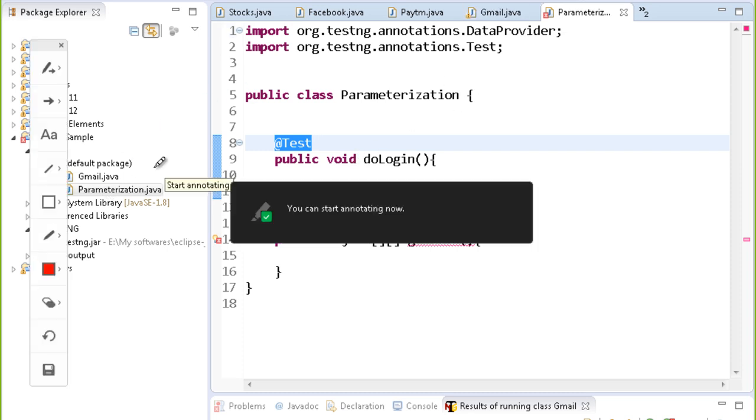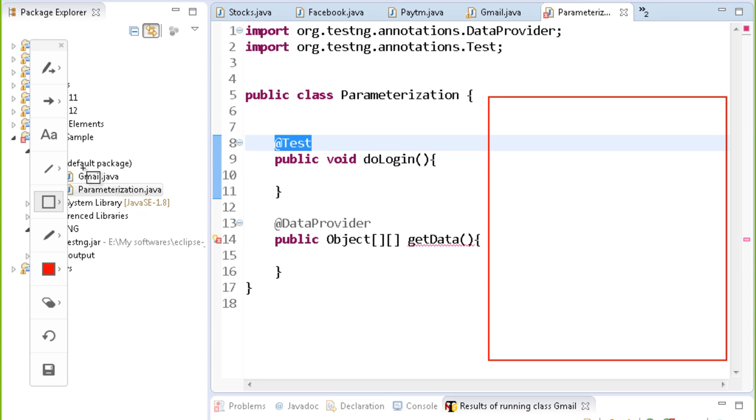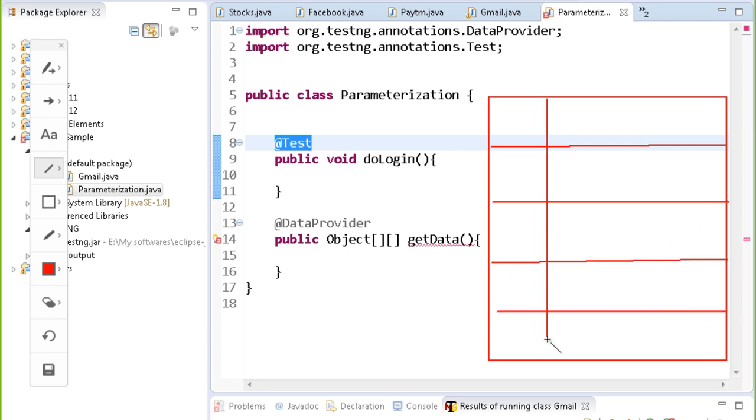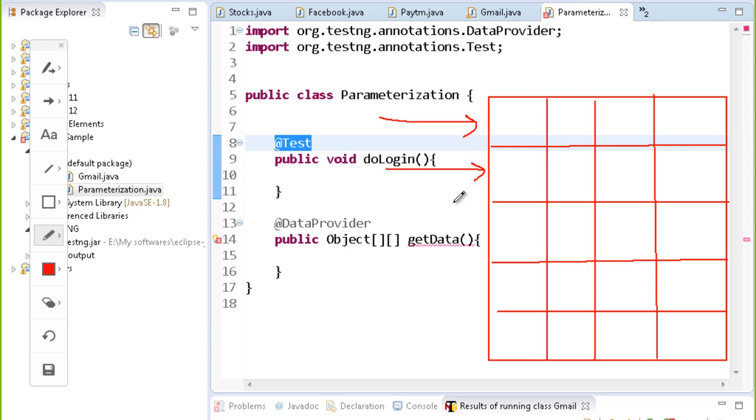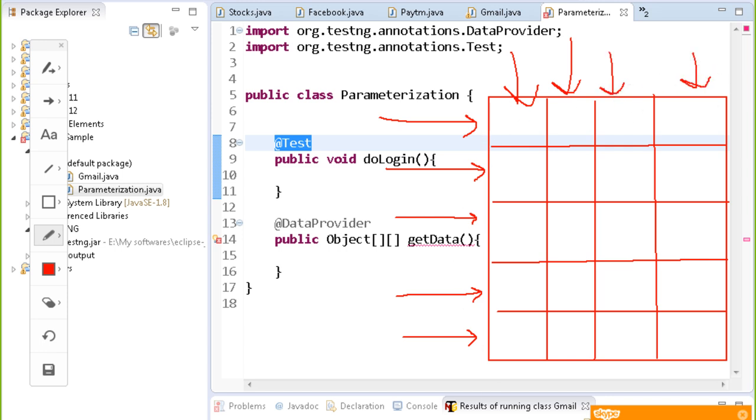It has a two-dimensional object array with a certain number of rows and a certain number of columns. The data is arranged in this grid.